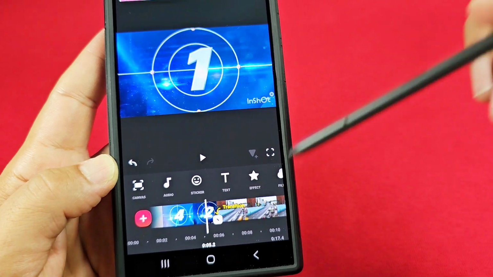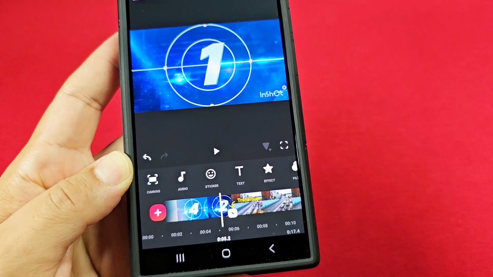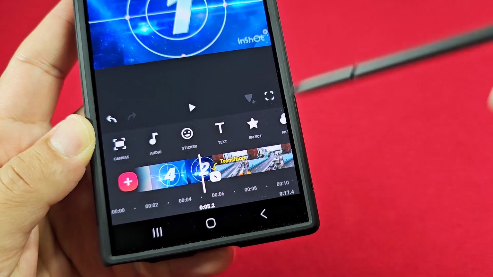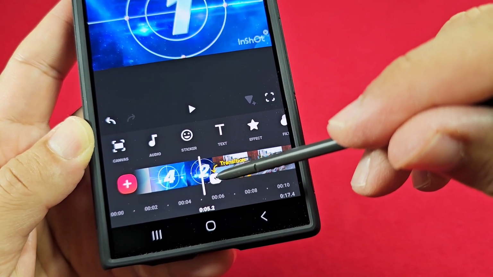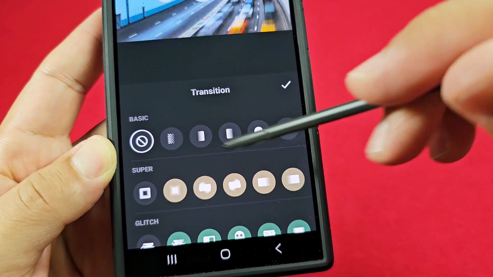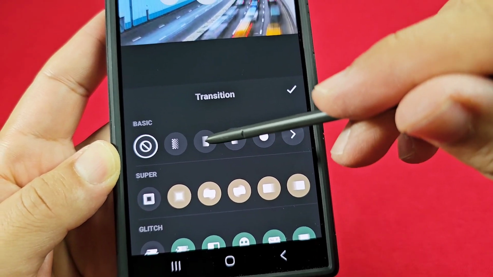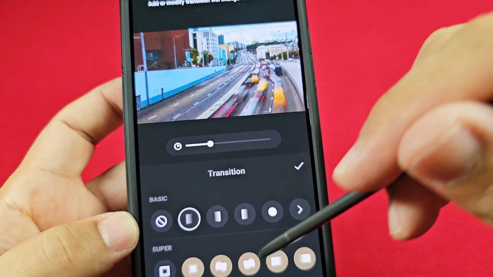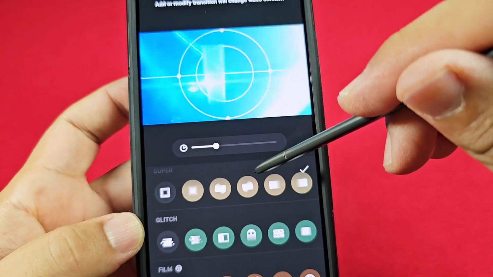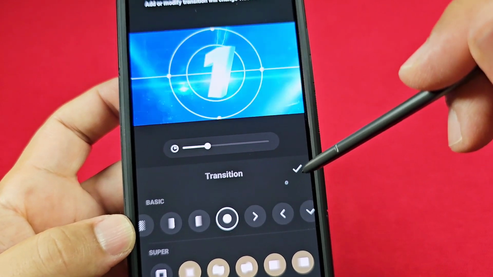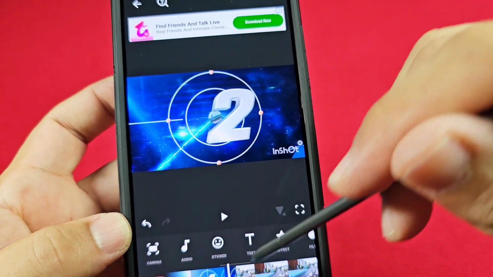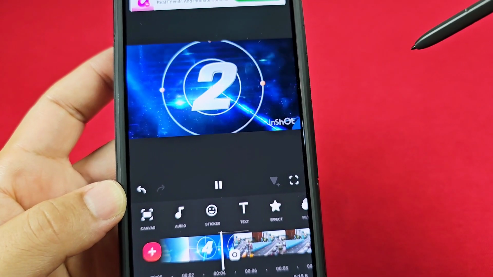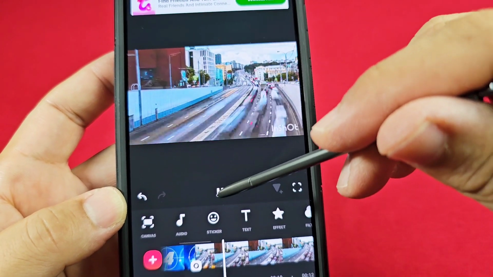Now, if you want it to be a little bit more with some transitions, you see this little part right here? This will allow you to select a transition effect. So instead of it just cutting right through to the next video, you'll tap here and you can choose from one of these where it kind of fades in. Okay, and you have these other ones here. Some of them may require the paid version. And then you can extend how this goes out, and then you'll have something that looks like this here now. So when it plays like that, it's going to transition into the video like that, all right?